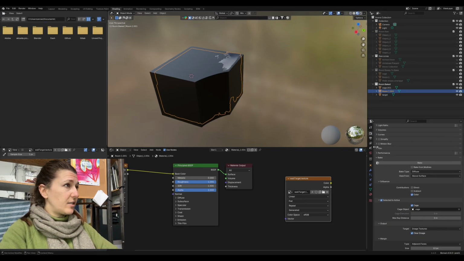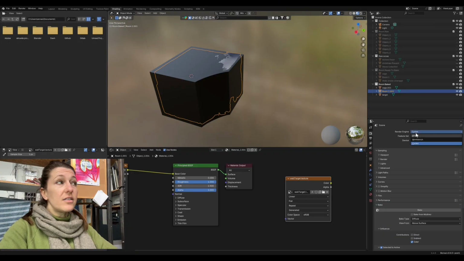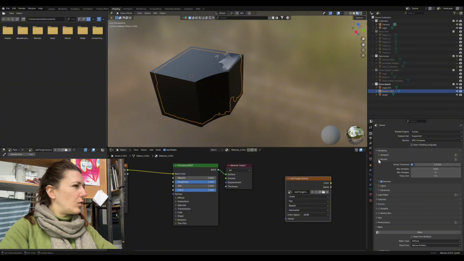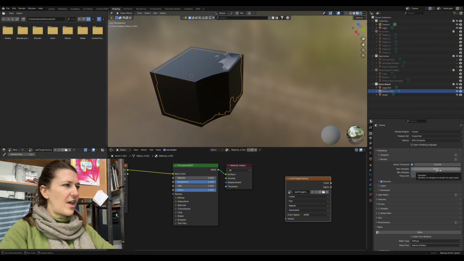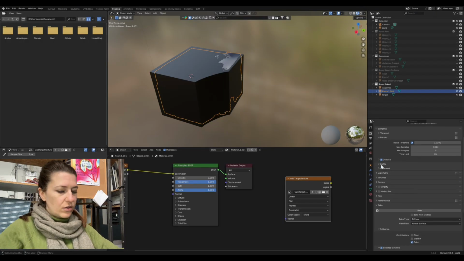And now we can already get towards the baking. So what we're gonna do is we go here on the right to the render tab, and you have to make sure that you use the Cycles render engine and that you use your GPU because it's much stronger. And you're gonna go to the sampling, and you can turn it down if you have a high number here, like 124 is enough. Okay, so denoise yes, and you go down.